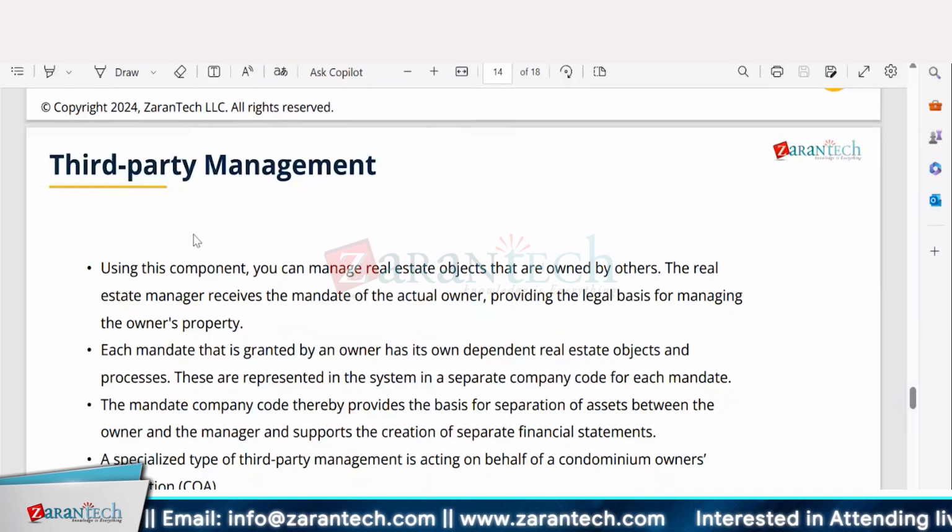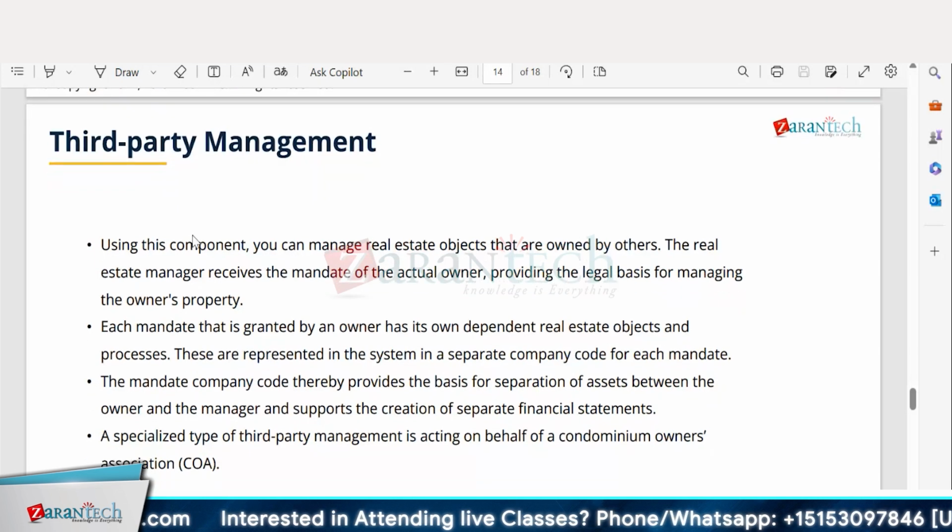So that is called third party management. For that real estate manager, we'll be creating contracts, and we can also manage who is the real estate manager, how many properties he is managing, what all components and attributes are there, and how exactly he is involved in our earnings. Okay, that can also be defined.